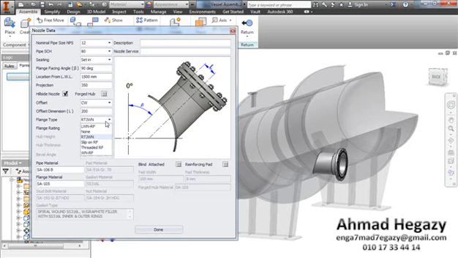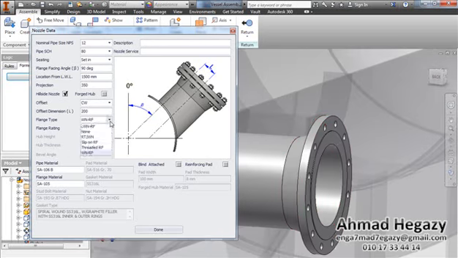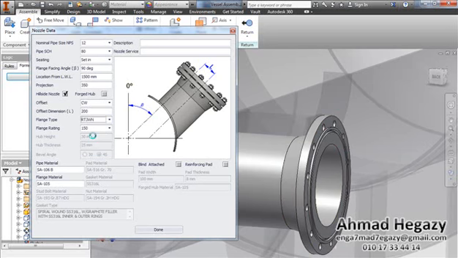We will change the type of this nozzle to weld neck flange, and we have different options. Make it RTG weld neck flange, like that. Change the rating of the flange. We will add blind.